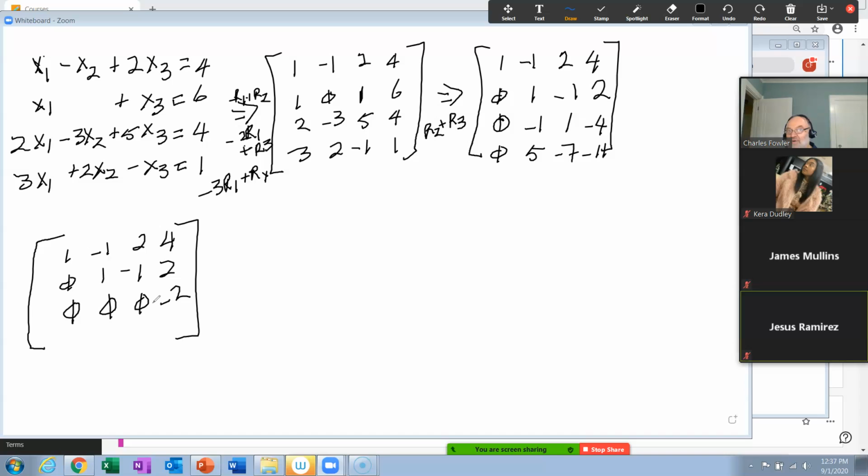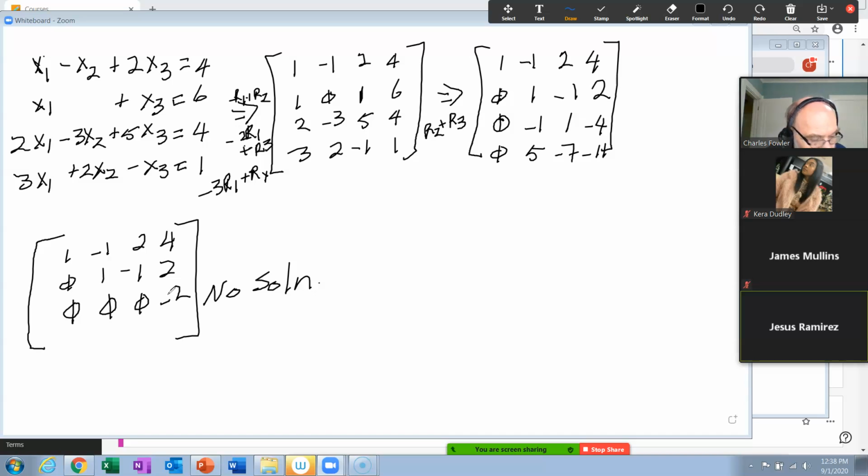No. You don't even need to mess with that fourth row. This is not going to work because this is something that makes no sense. So this is no solution, no matter what row 4 turned out being. Now if that had been all zeros, no sweat at all. Just move it to the bottom. But this is not all zero. This is 0 plus 0 plus 0 is equal to negative 2. Can't happen. Cannot happen. So that one has no solutions.